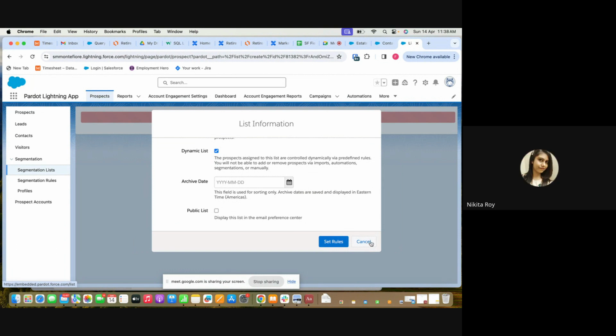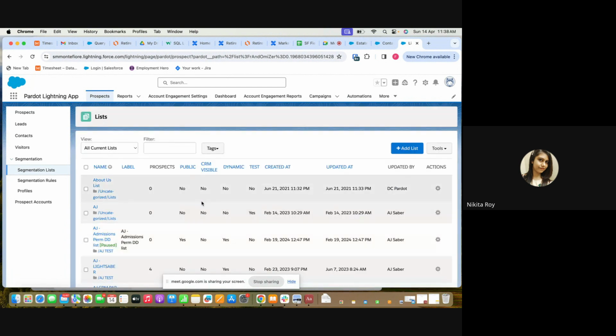So in the completion action, if I add any other list there, in that case those prospects which are not meeting the criteria will get stored in that list. That's correct. Okay. So is it clear what a static list and what a dynamic list is? Yes, Faisal.